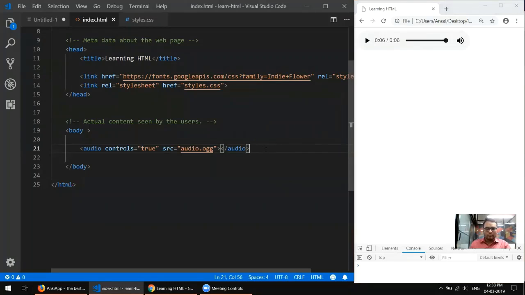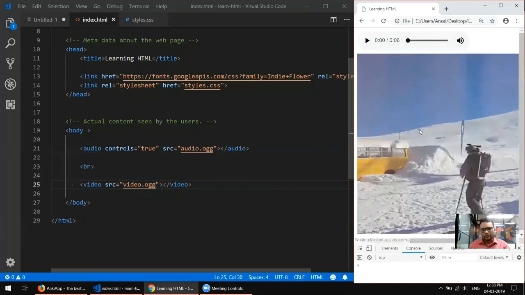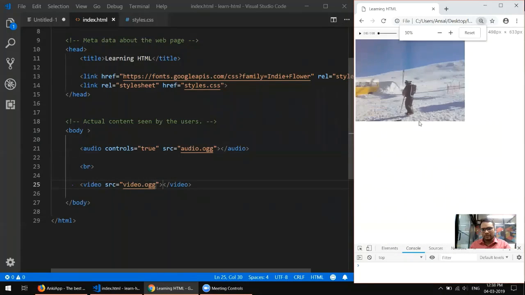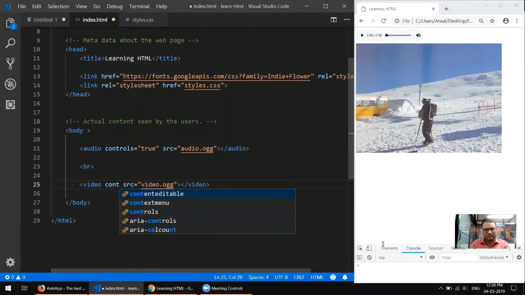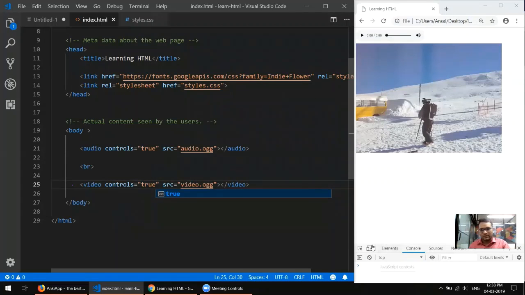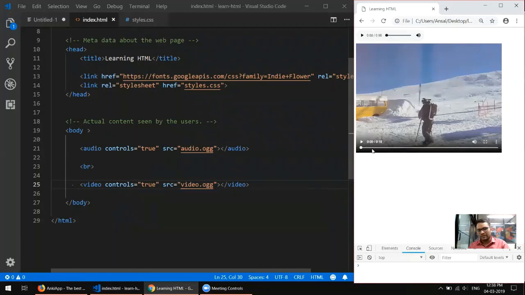And similarly, to put a video, I put a line right here. To put a video in your web page, you simply give the video tag and give an src attribute with the video right there, right? Like audio. You refresh, and I'll just resize the page here so that you can see it. You see the thumbnail right here, but there's no control or anything. Similarly, controls are those pause, play, volume buttons and all, right? We give it controls equal to true, and you can see all the controls came up.